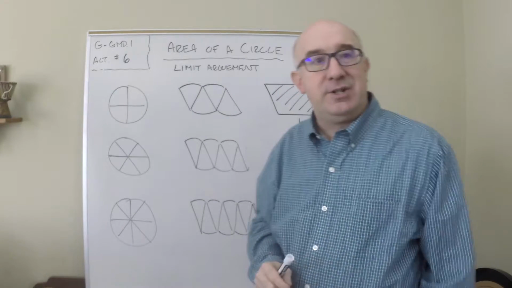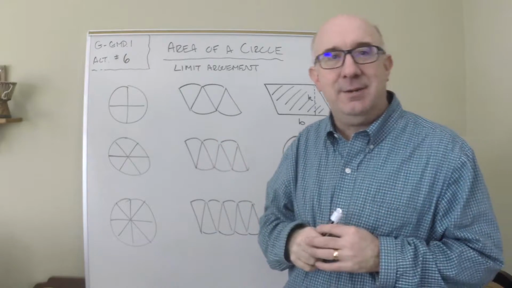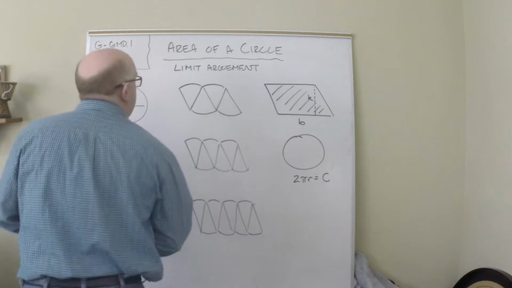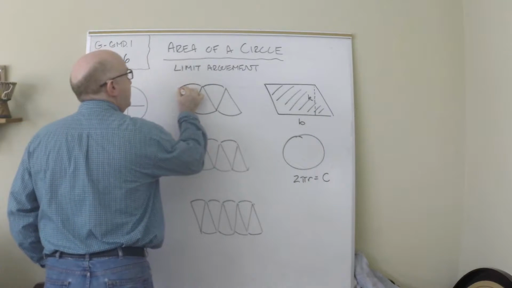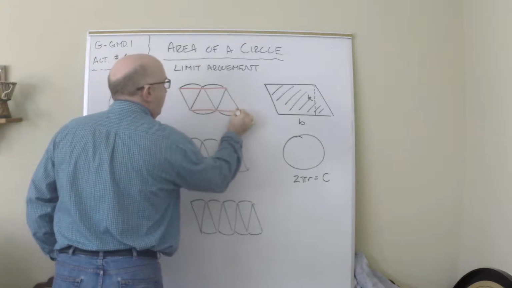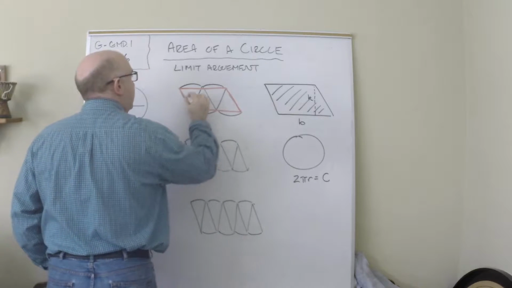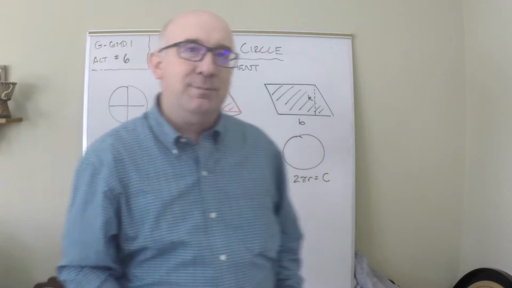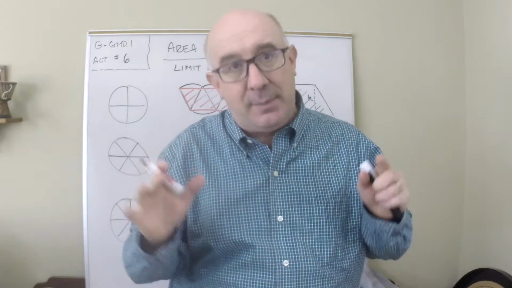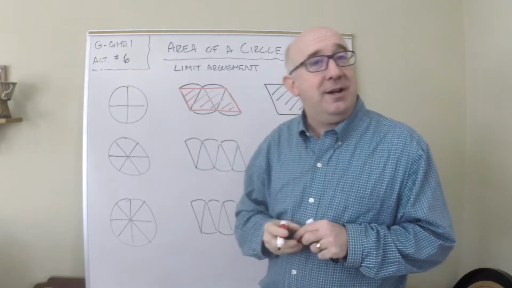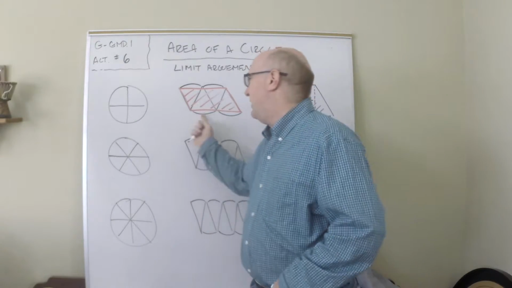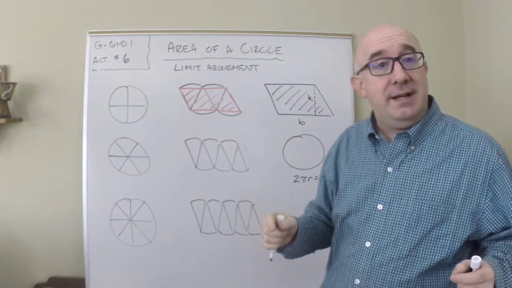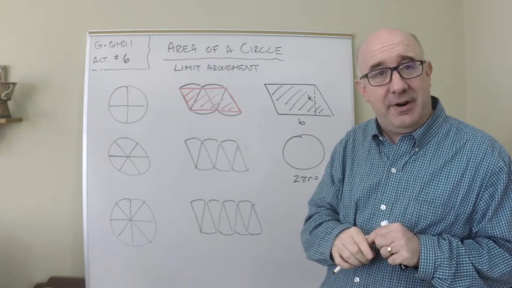If I was to ask you what shape that looks like, you might say, I don't know, a parallelogram. And you're right, that's the idea of what I'm trying to do. There's a parallelogram-like shape in here. So the area of a circle can be approximated by the area of a parallelogram. But there are some bumps out here, so obviously it's not very accurate. And that's the whole idea. When I cut it into 4 pieces, it's not very accurate.